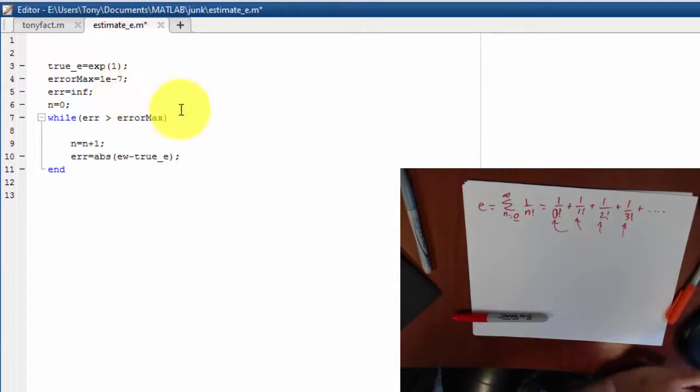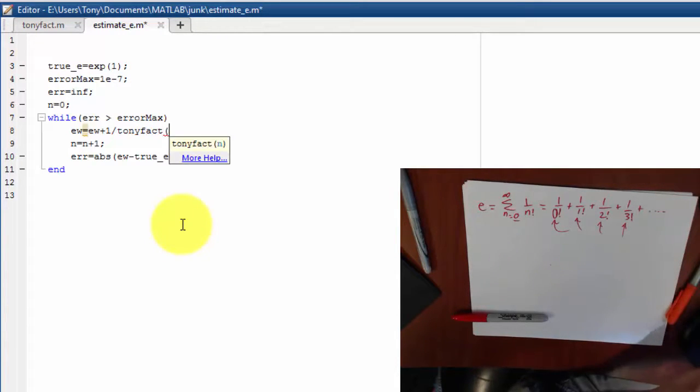And the calculation is just based upon the function we gave you. EW should equal EW plus, because of the summation, 1 divided by, and I'm going to use my function instead of the built-in one, should give me the same results, Tony fact of n.